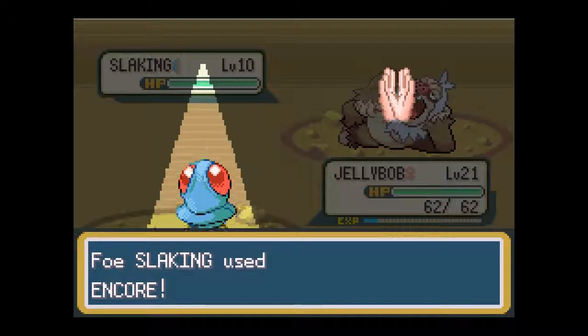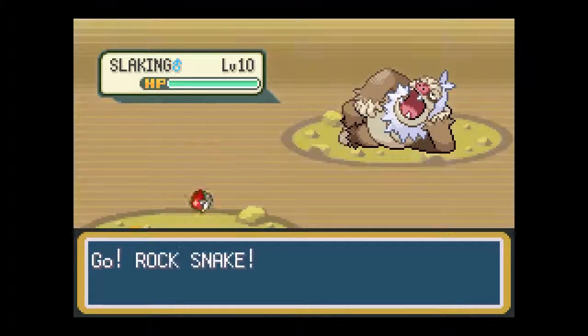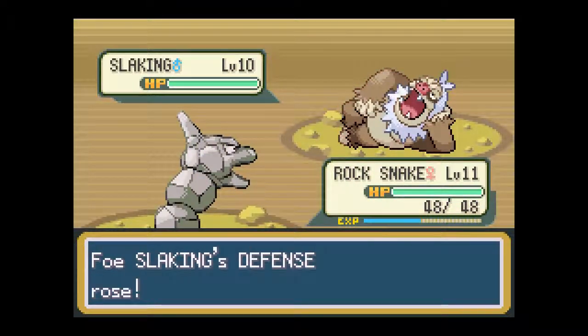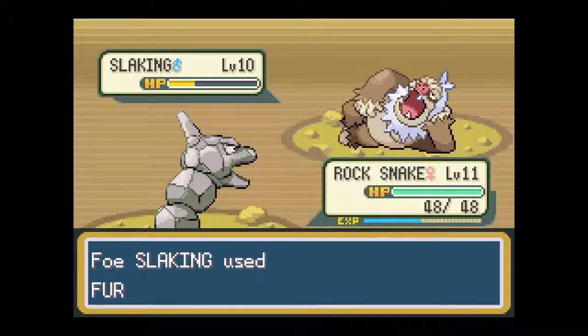Rock Snake. Oh no! That was actually a good move right there. I'll switch to Rock Snake. Hopefully that'll be alright. Curse. Okay. Use Water Spout. Super effective. Fury Attack. Oh no! Stop! Okay.